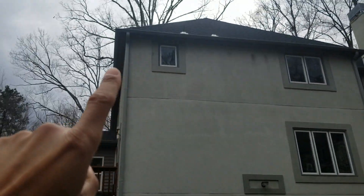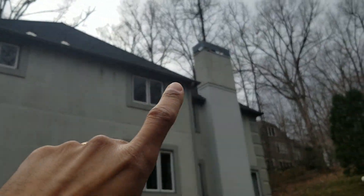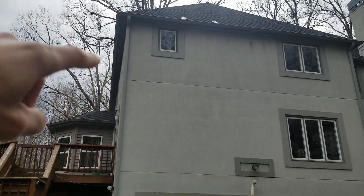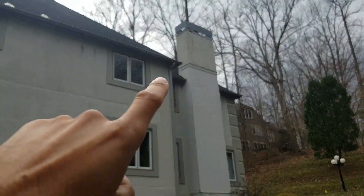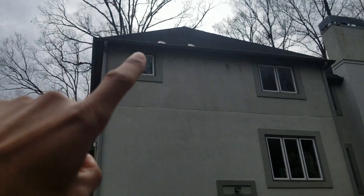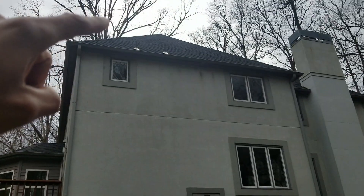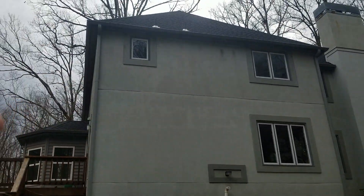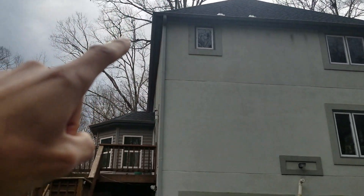They also asked if I do gutter cleaning, which I don't regularly offer. I've done it before, but this is a high roof — super steep. I don't have harnesses or proper safety gear, just a ladder and blowers. You can get up on the back easy enough, but the front is a couple of tiers and the steep sections would require renting a massive ladder just to get high enough to stand there and work my way down blowing the gutters. I don't want to get up there and risk falling off.